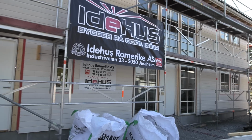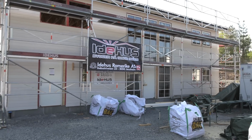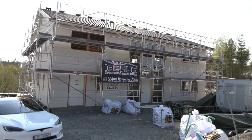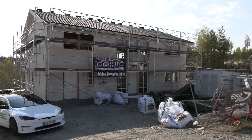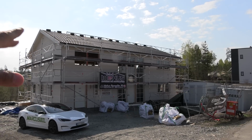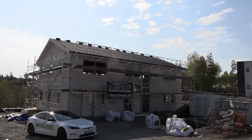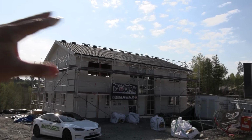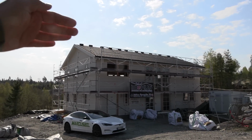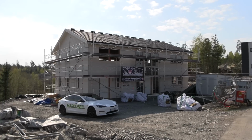So here you see the facade. Actually, I should come here in the afternoon because then you see better, at least from this angle. So here you also see the roof. Also, in case it's not obvious for you, this side we will not have solar because the other side would be better for solar if we would have it. And then having it on both sides will increase cost a lot. So that's why we're not getting it. We were only planning on having it on that side, but now we scratched the whole idea because it became too expensive.